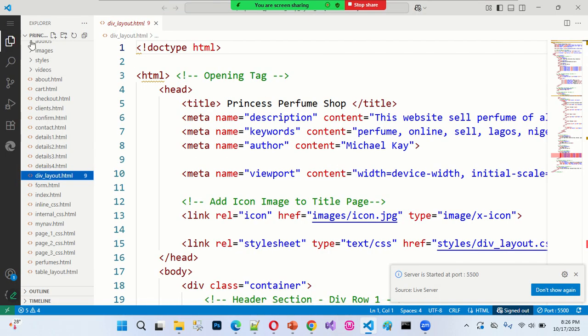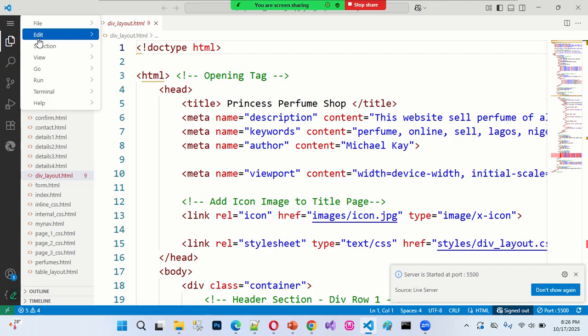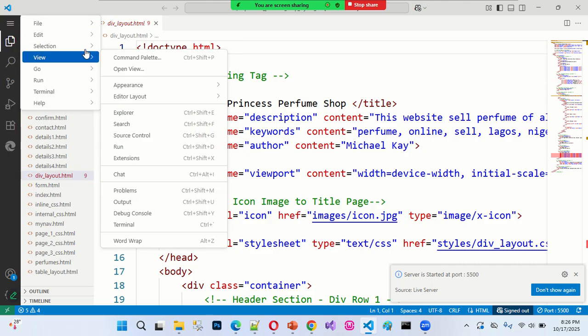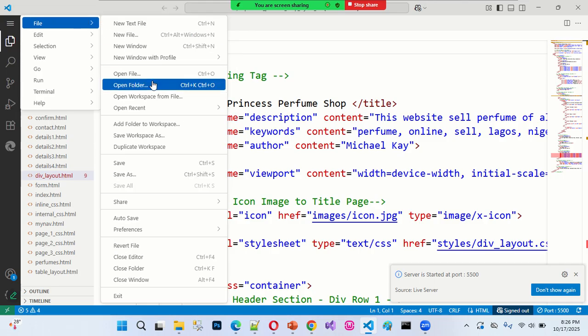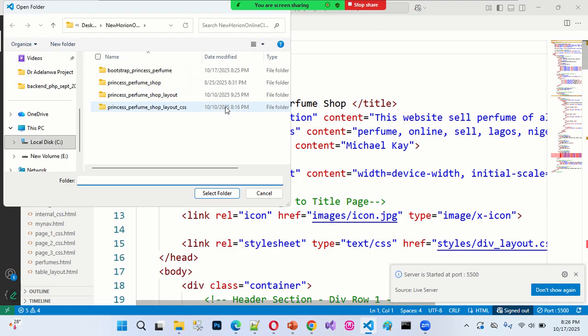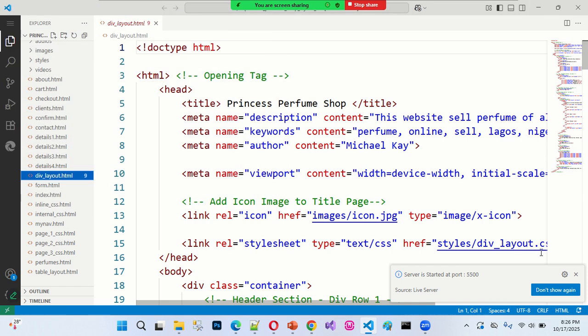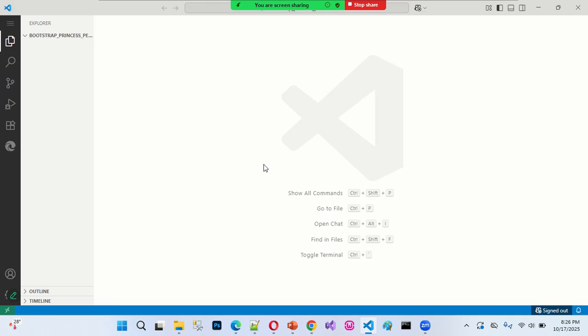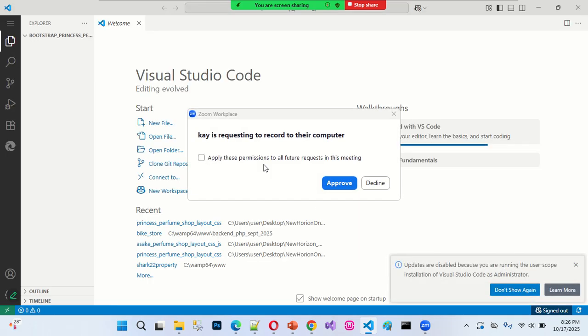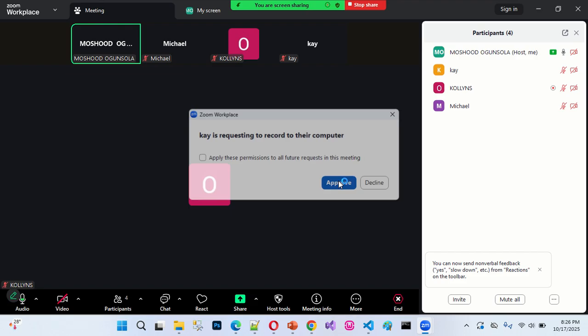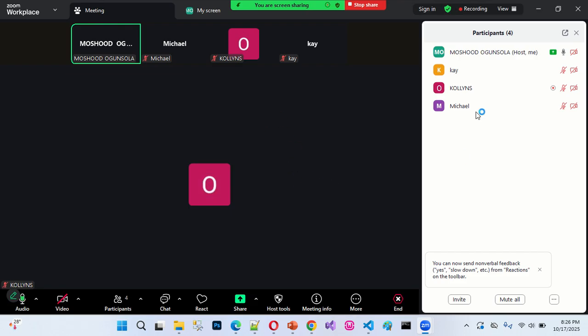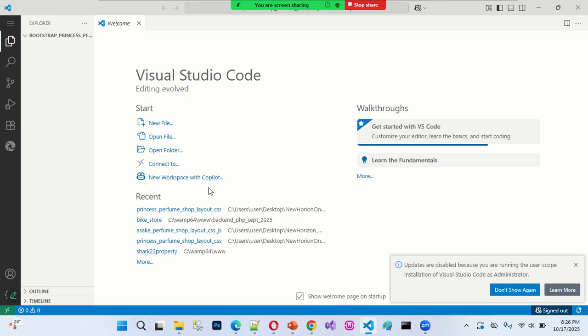After that, I can now open this particular folder in my Visual Studio Code, because whatever I want to create is going to be inside that particular web page. So here I go, I click on File to open the new folder I'm using for this site. Okay, here it is. I click on Select Folder. So right here, the folder is now open, and all our design is going to be right inside this new folder we just prepared.